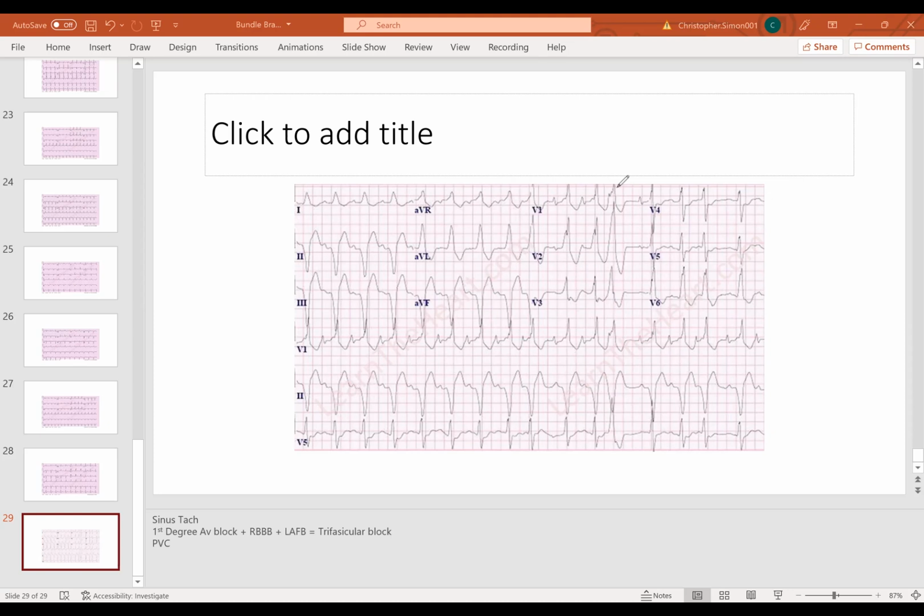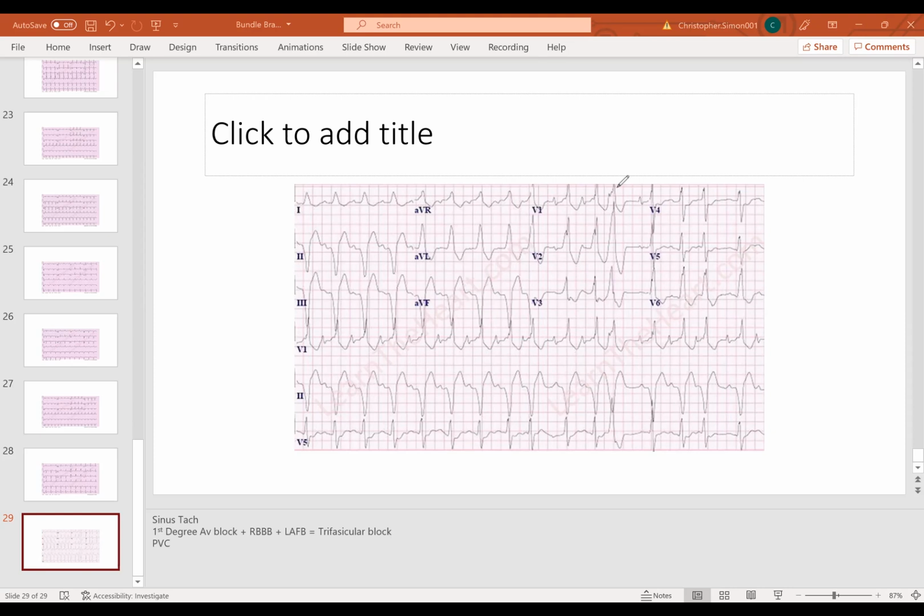So, goals and takeaways, right? When you break it down into little tiny pieces, it's not that bad. Okay. So, first things first, ask yourself, do I know how to identify a left bundle branch block? If you do, great. If you don't, go learn those 3 criteria I showed you, V1, 1, V6. If you know how to identify a right bundle branch block, fantastic. If you don't, go learn those criteria because you're going to need to learn them.